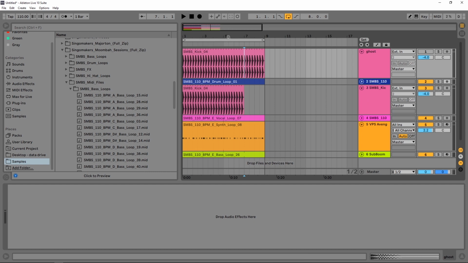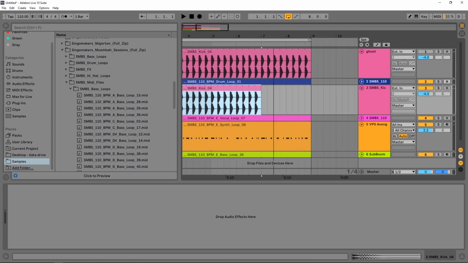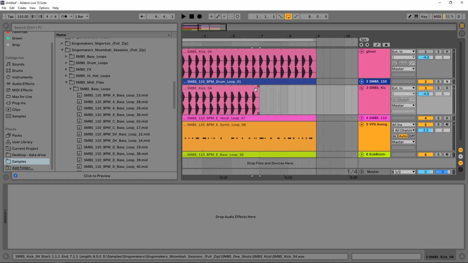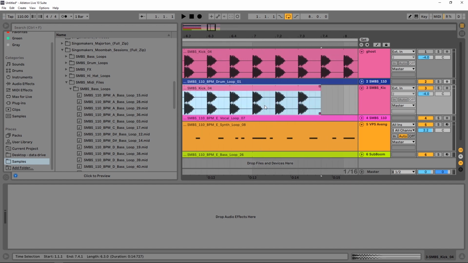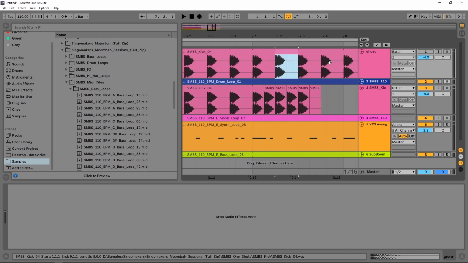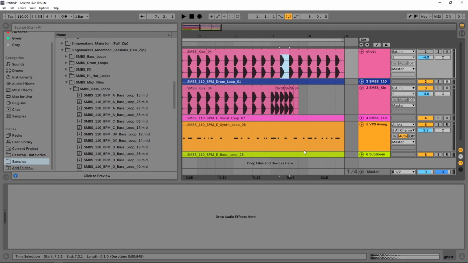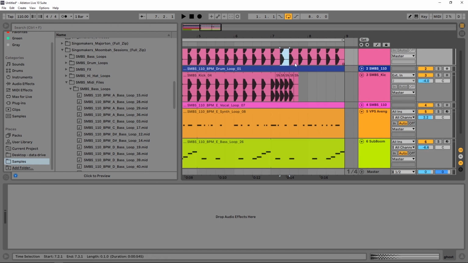Now you need to be careful with this, because if, let's say I made some sort of different type of pattern right here, and did something like this, maybe duplicated this part, this would no longer be the signal that was being sidechained. It would still only sidechain from the ghost channel here, and these changes would not be reflected. So if I'm sidechaining my bass to the ghost for mix level purposes, where I'm trying to move the bass frequencies out of the way to make room for the kick, and I double up on the kick right here and not in the ghost sidechain, then I'm not going to be sidechaining that information.